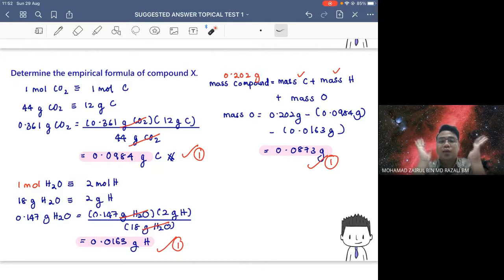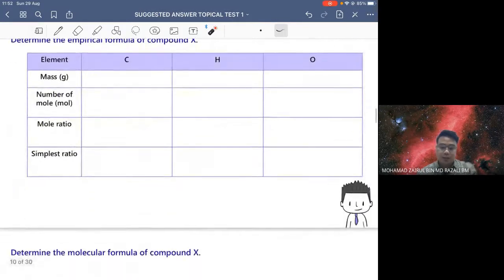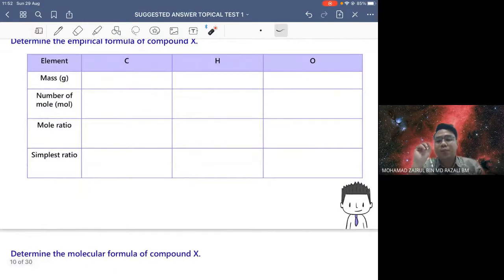Okay, now kita dah ada the mass of each element. Kita boleh cari kita punya empirical formula. Kita guna table. Okay, make sure your table itu ada unit. Okay, sebab without unit, tak kisahlah value awak itu betul, saya tetap takkan bagi markah. Memang even dalam exam pun, even value betul tapi unit tak ada ataupun unit salah, automatic awak punya pun akan salah.